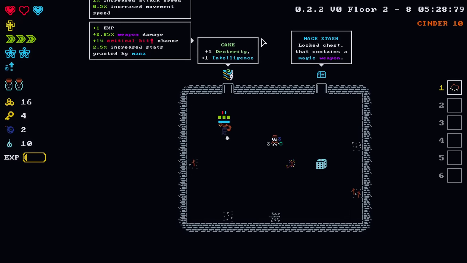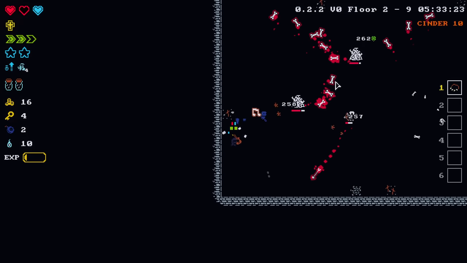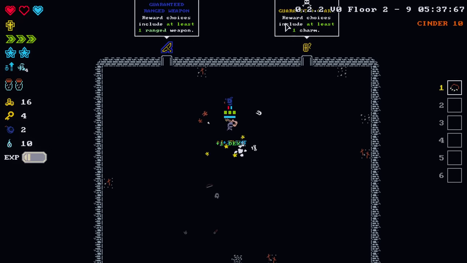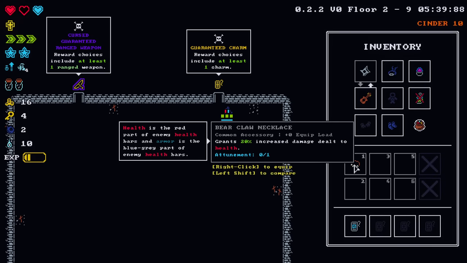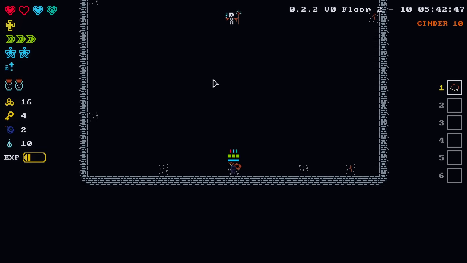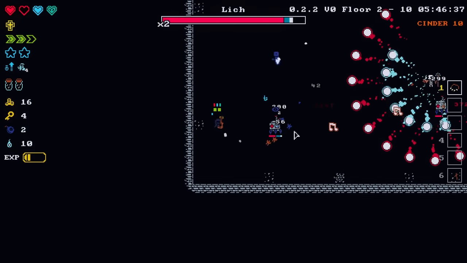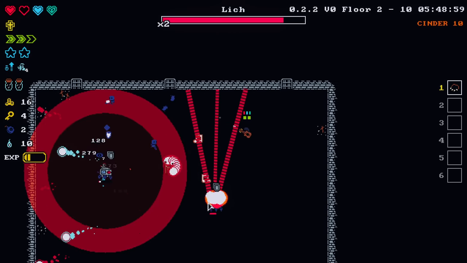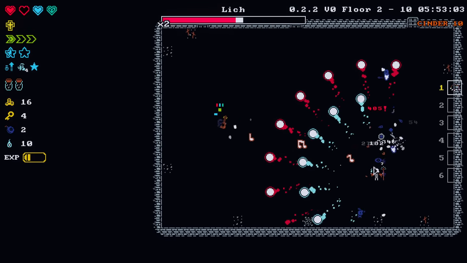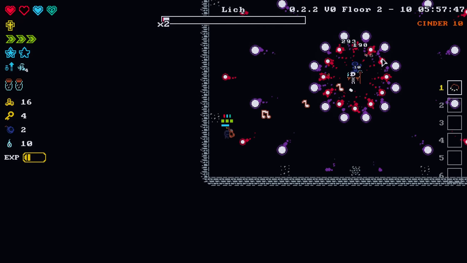Also... I don't know. We may end up going for a dex and intelligence scaling weapon. I don't know. Charm seems good. All right. We got to no hit this so I can see another choice. I don't think I've ever seen five choices. Get that mana back.